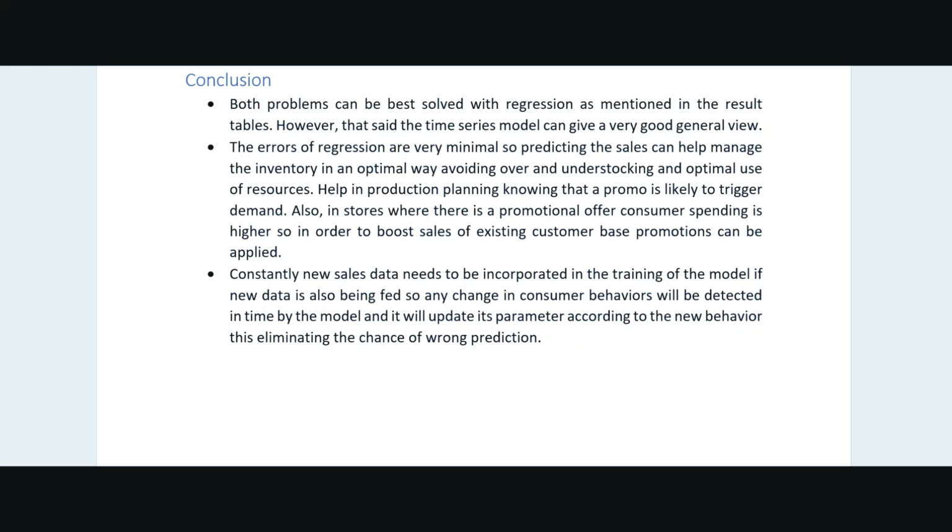Constantly, new sales data needs to be incorporated in the training of the model if new data is also being fed. So any change in consumer behavior will be detected in time by the model and it will update its parameters according to the new behavior, thus eliminating the chances of wrong predictions.